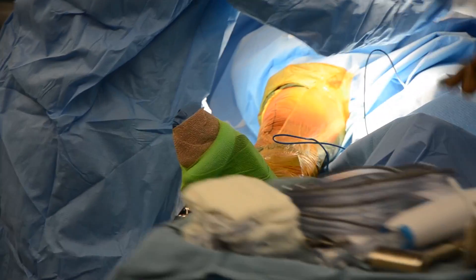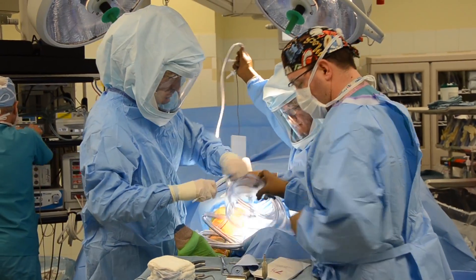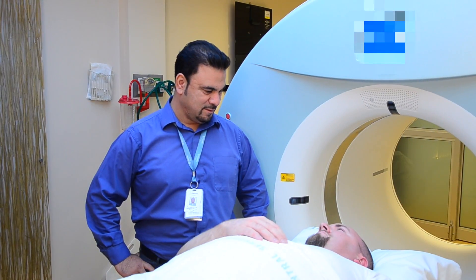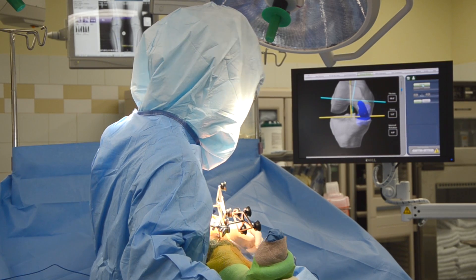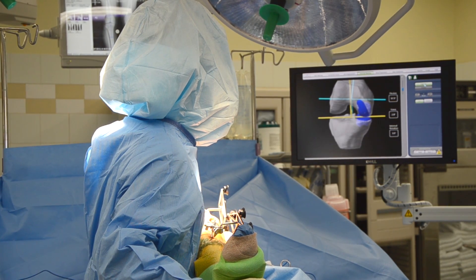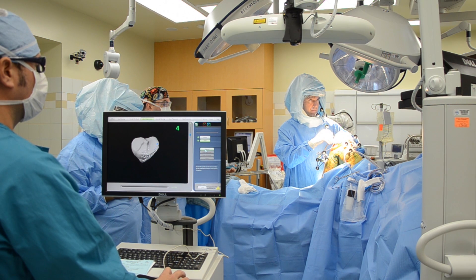For patients who are candidates for partial knee replacement surgery, part of their pre-operative workup involves a CT scan that captures imaging of the femoral head, the knee, and the ankle joint. This technology allows us to create a three-dimensional model on a computer and then determine the sizing, orientation, and position of placement for the implants, to try to ensure as good a result as possible.